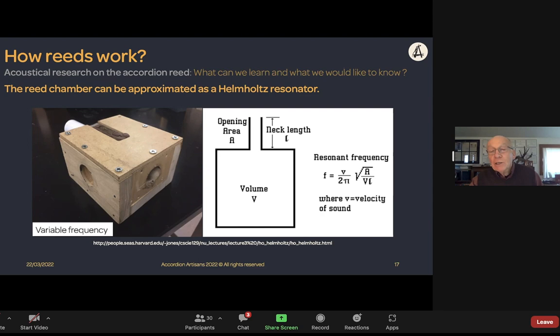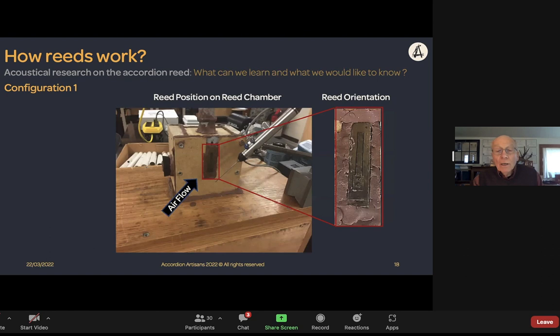And now if you look at the next slide, we can see what we actually did with it. Here it's the same box. You can't see all the holes because they're on all sides, of course, but this one is simply plugged up, not used. And here's the place where the reed is mounted. We'll look at that in more detail in a minute.